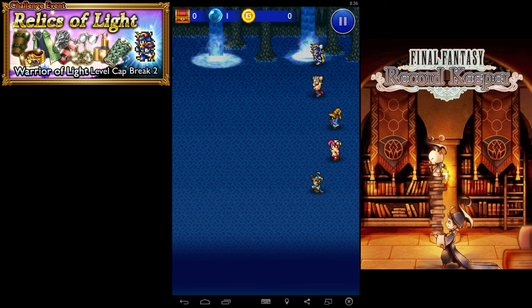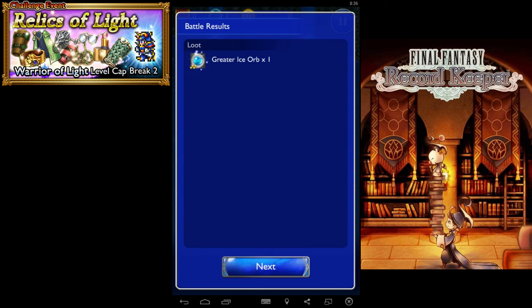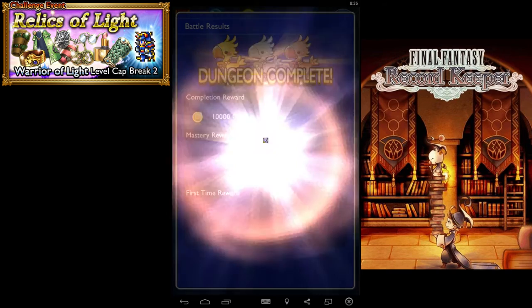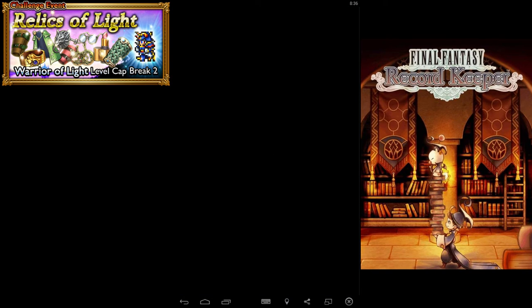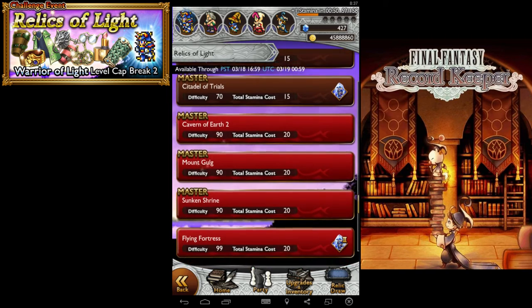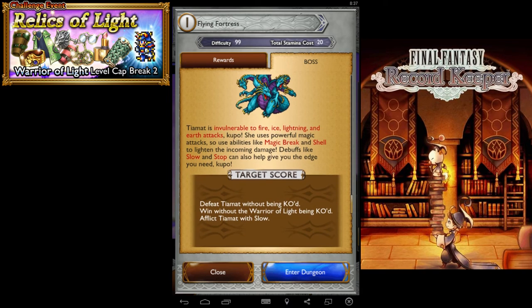Ooh, let's see what kind of orbs he drops. Alright. Makes sense since there's no water orb. Pearl Rouge is actually a pretty good item because it's got silent protection. A lot of these I'll actually probably be holding on to, even though I technically have better accessories. They have a lot of side effects that are pretty good. Inflict with slow.